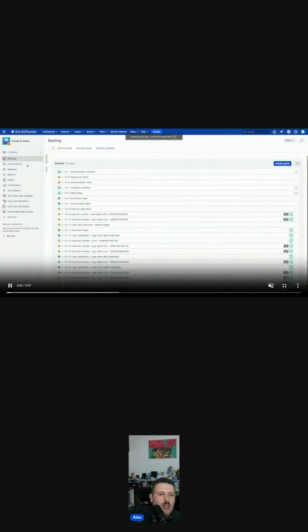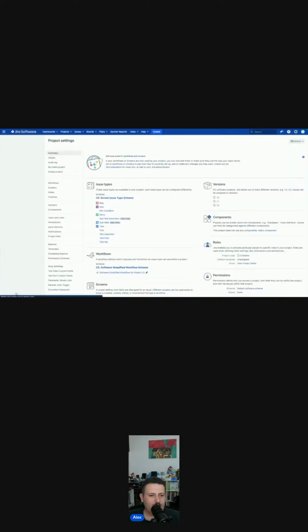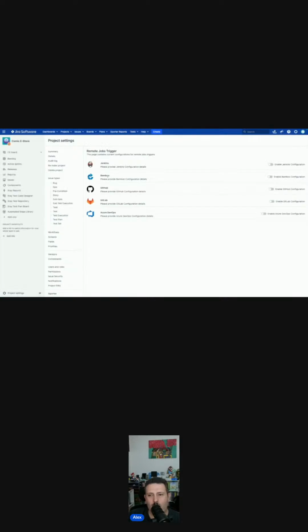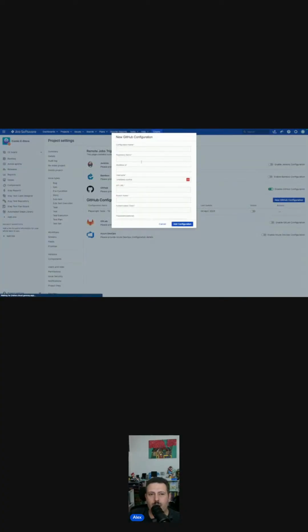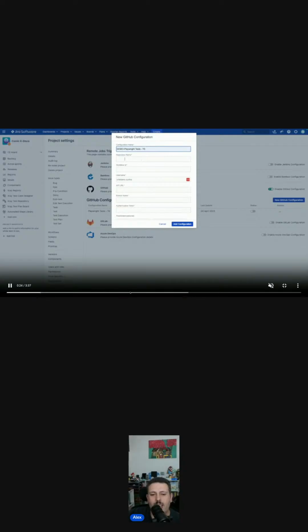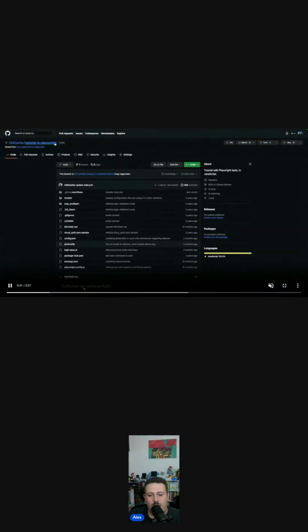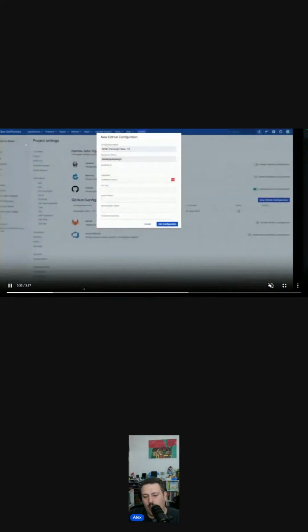All right. So inside of our Jira, we're going to go back to our project settings. We're going to go back to the Xray settings here on the left-hand side, go to the remote job trigger. And this time we want to enable GitHub, because that's the example that we're trying to do this time. From here, we're going to click on that new GitHub configuration. And again, I'll kind of fast forward through this, folks, but you're basically teeter-tottering back and forth between Xray and GitHub so that you can get all the information that you want, right?